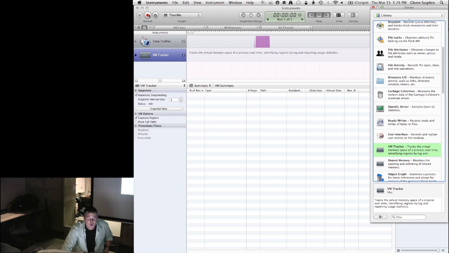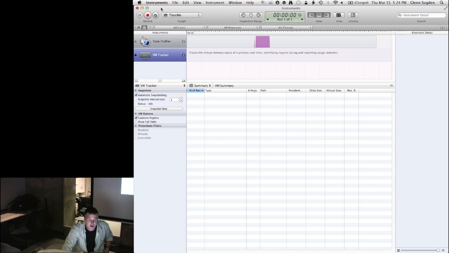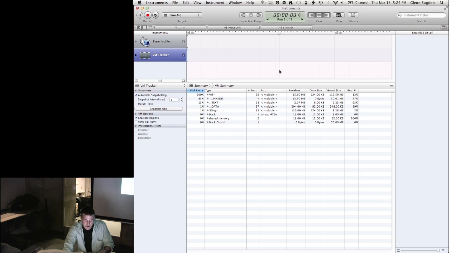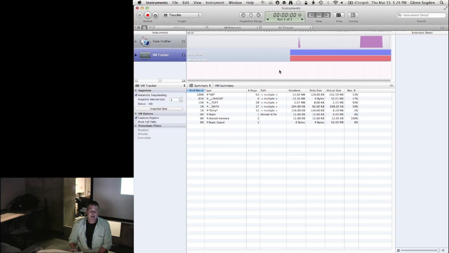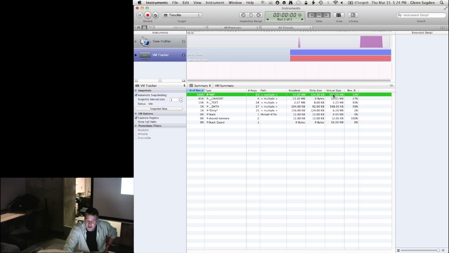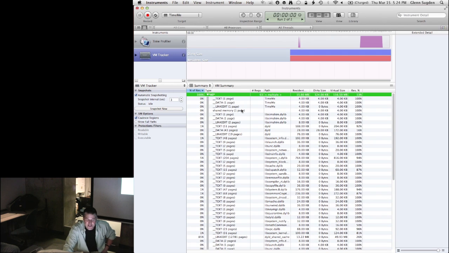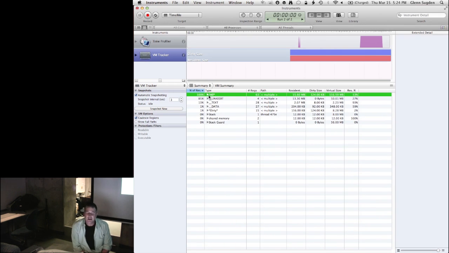When you click record, it'll start another run. You'll see it's over really, really fast. We can expand the timeline out here. This tool shows the resident memory size and the dirty memory size as a function of two stacked bars. That's way more information than you might need right now, but the documentation is really complete on this. We can see that we are requesting about 116 megabytes of virtual memory in our app.